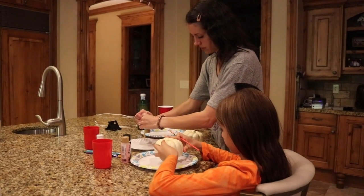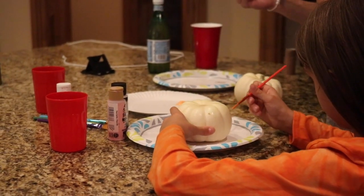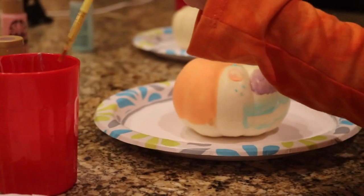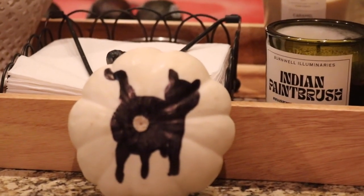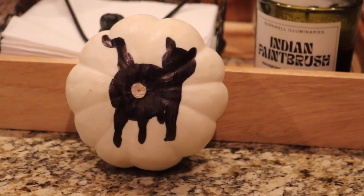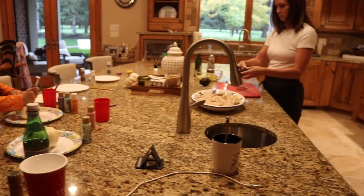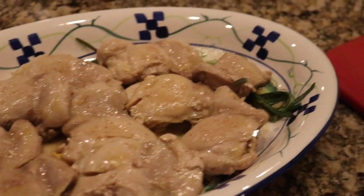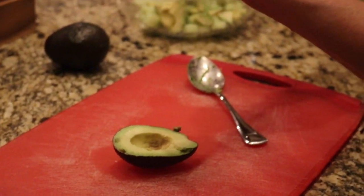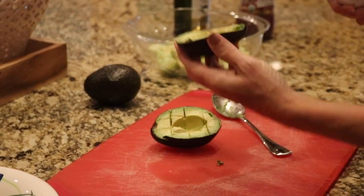Came home and made some pumpkins with my little niece. Of course, I made a cat's butthole. Fun fact, even in middle school, I was known as Maddie Loves Cats. That was my social media handle for as long as I could remember, until I grew up and thought maybe I should change this.